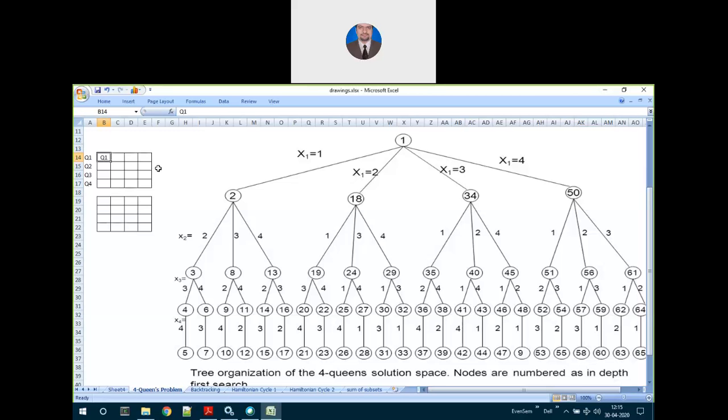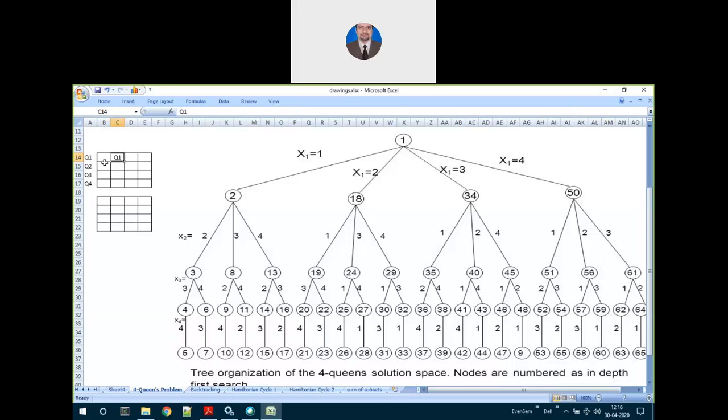We know that we have to keep Q1 on the first row itself, but we have to now change the position of its column. So I will move it onto the second column, that is I will keep Q1 on the second column here. Means from 1 to 18 I will be drawing one particular edge, and x1 equal to 2 I will be denoting. X1 means it is for the Q1, that is row 1, equal to 2. 2 means the column number, second column. So I can position it over here.